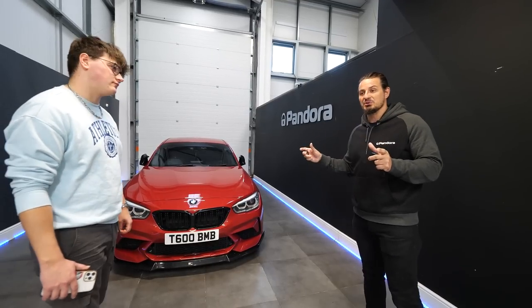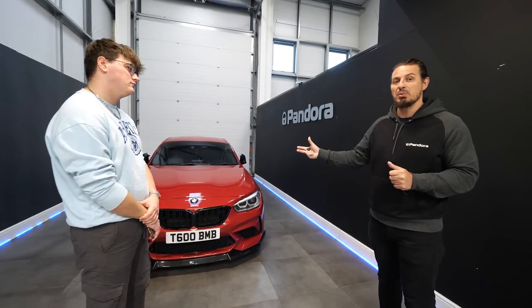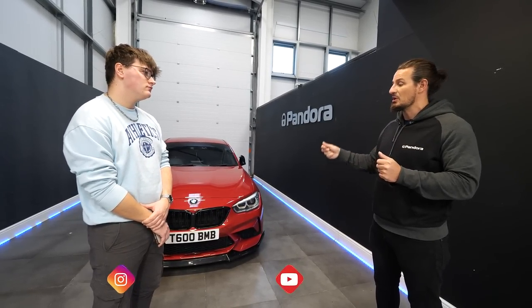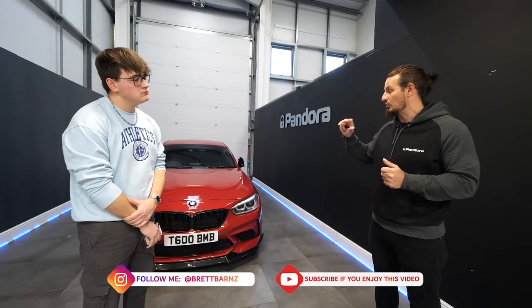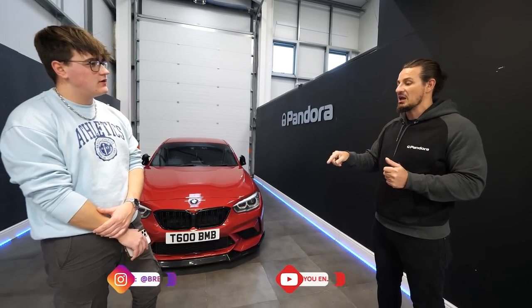This is a specialist package designed to fit on most vehicles. The Storm Plus is designed to be an immobiliser with GSM connection, so it's connected to Brett's phone. If anything happens to the system — someone attacks the car, hits it, tilt or something like that — you'll get a call, a notification through text message, and also a push notification. You can see everything live. It's quite a nice peace of mind.